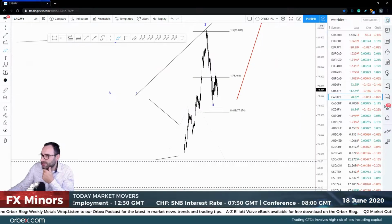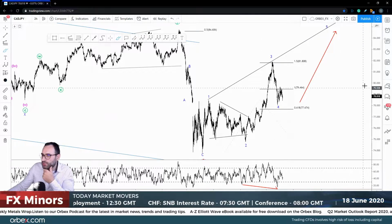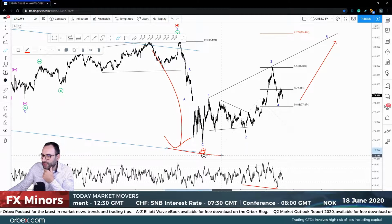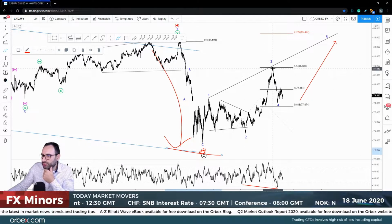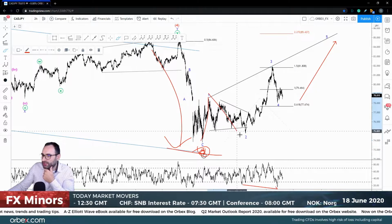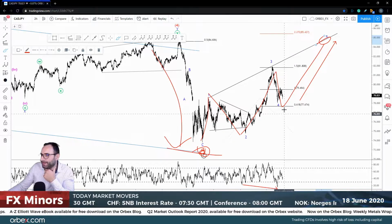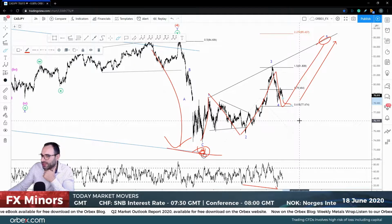Well, since we're here, let's just have a look at the CAD against the yen. Okay, that's a very nice move over here as well. We're looking at this ending triangle to end down here. Well, we missed this trend line, but the situation now changes since we moved all the way up here. I think this was a reversal level, which means we've had 1, a triangle 2, the wave 3, 4, and we're going to get a wave 5, and then this is going to lead to further upside, but we really need to see another move to the downside first.